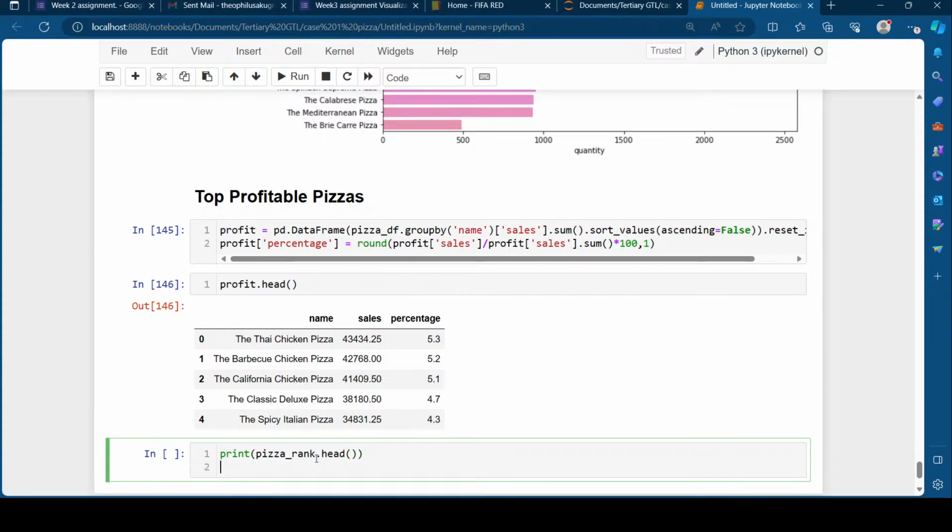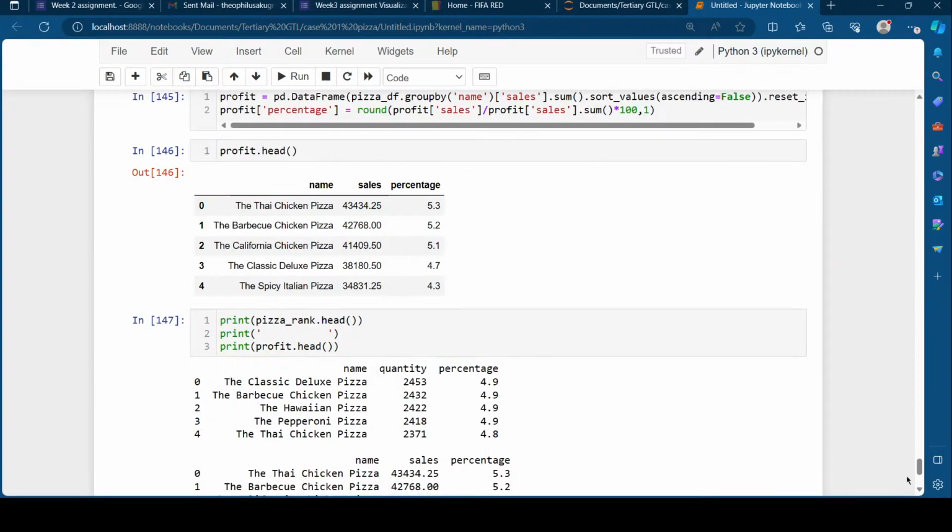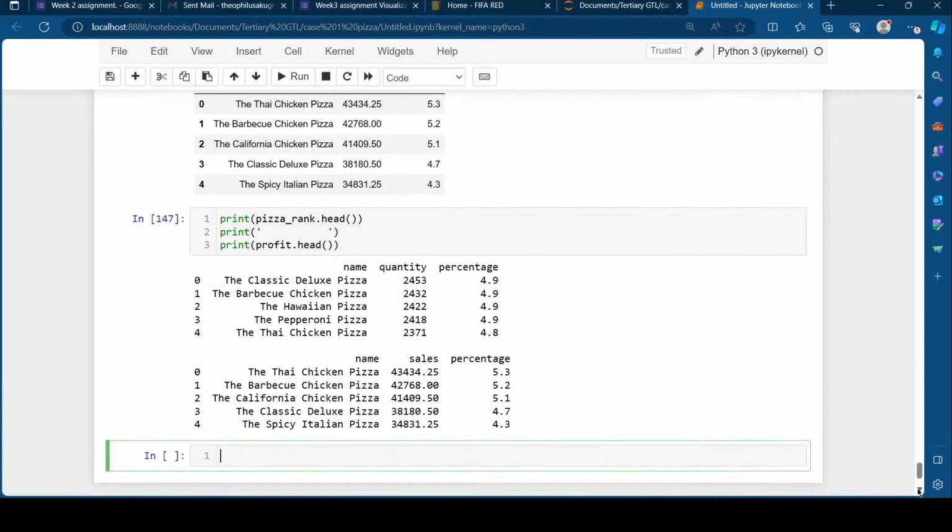Then I print this one too, profit dot head. Okay, so these are the two.